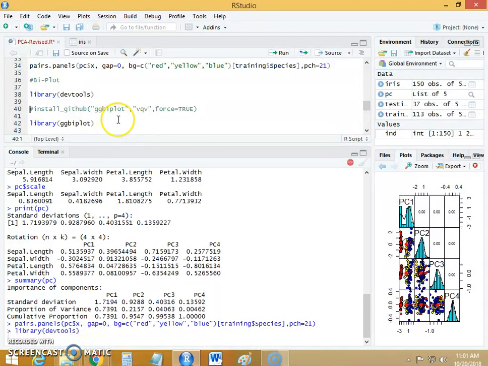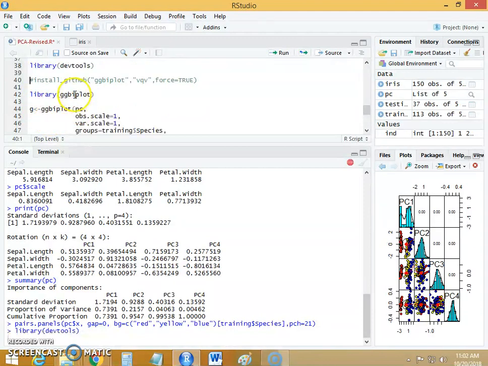We have to ensure that before we create the biplot, we have also installed the package called ggbiplot. To install this ggbiplot package, we have to install it from GitHub. I have already installed it on my system, so I'm not going to run this line. So run this package called ggbiplot.